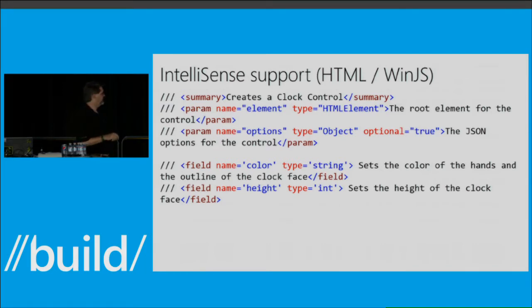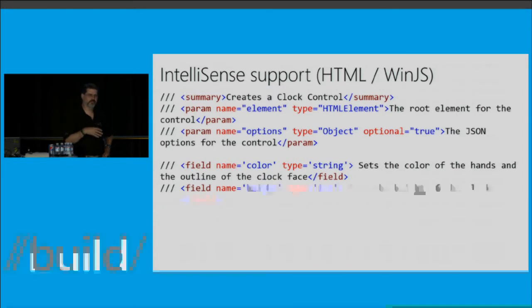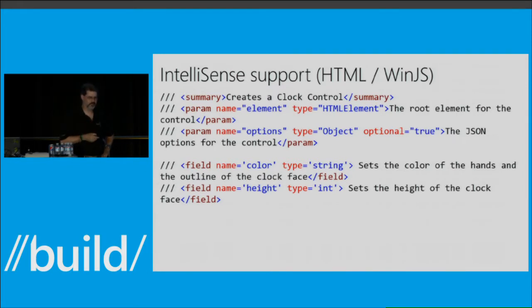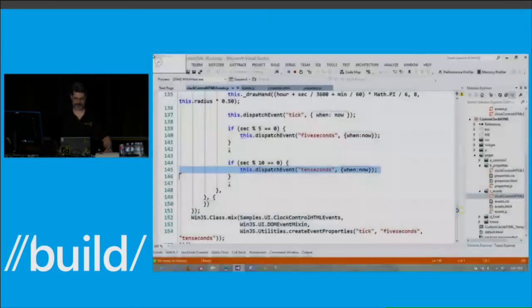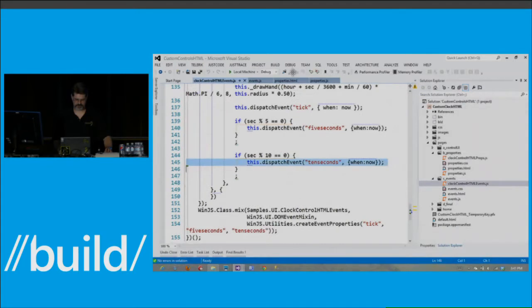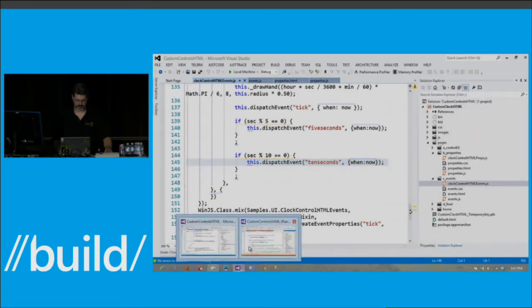And then we have fields. And you're thinking, well, Phil, you said don't use fields, use getters and setters and properties. Yes, I did, but for whatever reason in IntelliSense, it's a field. And we can either add those in the constructor or we can add them deeper down. All right, let me actually stop these so I can get into the editor.